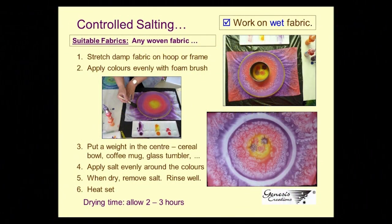Controlled salting — can we really control salt? Well, no, it's got a mind of its own. But in this process we think we've conquered how to make it do some fairly interesting things. We're going to choose something over which to suspend our fabric — an embroidery hoop, even an old cake tin, even an ice cream container; the squarish edges don't matter. We wet our fabric, hold it onto the chosen thing, and apply our colors evenly with a real foam brush. When the colors are on, we put a weight on — something heavy to give an angle to the fabric so that when we put the salt on it also draws the color at that angle. We let it dry, take the salt off, rinse it really well — we certainly don't want to be putting salty fabrics through a sewing machine — and then when it's all desalted and dry we heat set it.